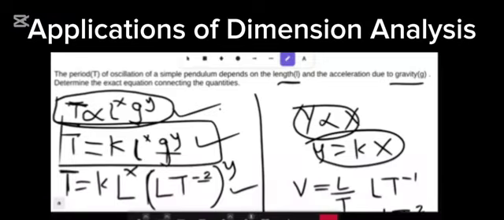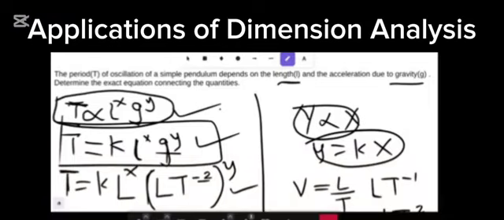So force is usually F. But when we write the dimension, because it's a derived quantity, it combines so many letters: you see M, L, and T. You are going to watch that video to see. So here, do not get confused. The T you are seeing at the beginning here is the symbol for period. This T you are seeing at this second stage is still the symbol for period. You can see L here, you can see G here. But from the third line, this T is the dimension. It's just fortunate that they both have the same representation. T is what we use in representing period, and the dimension for time is also capital letter T.